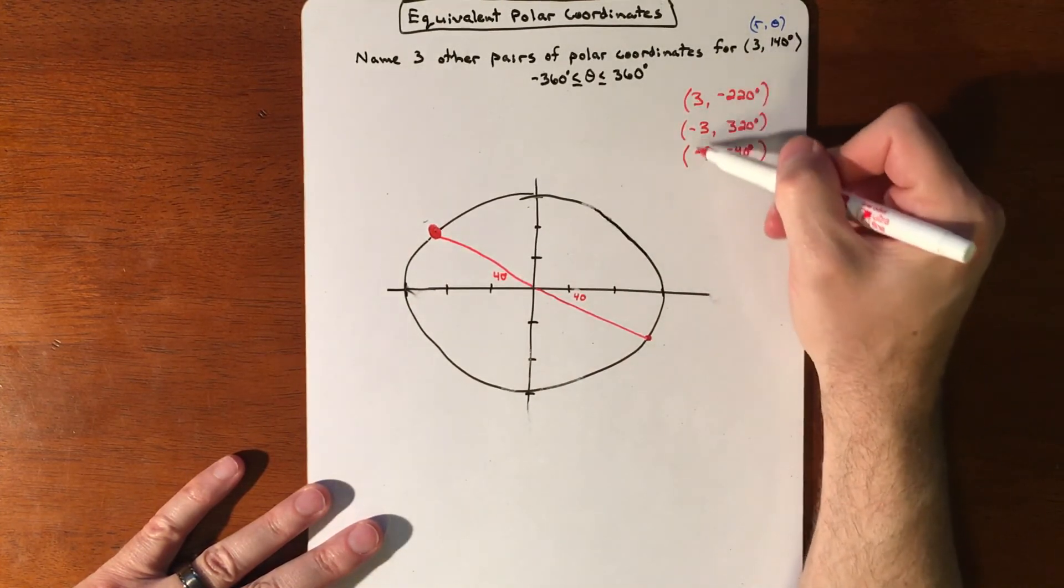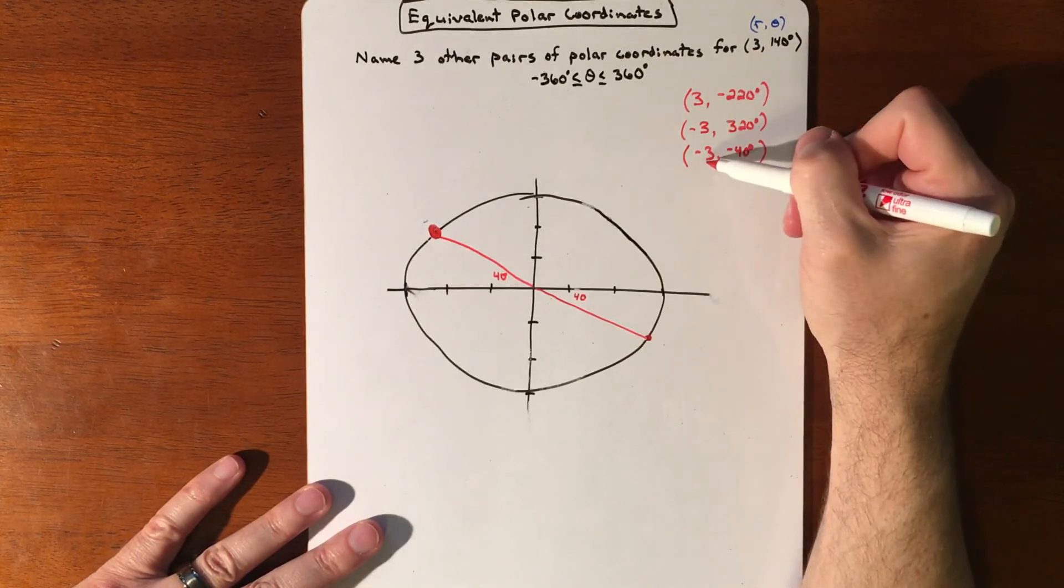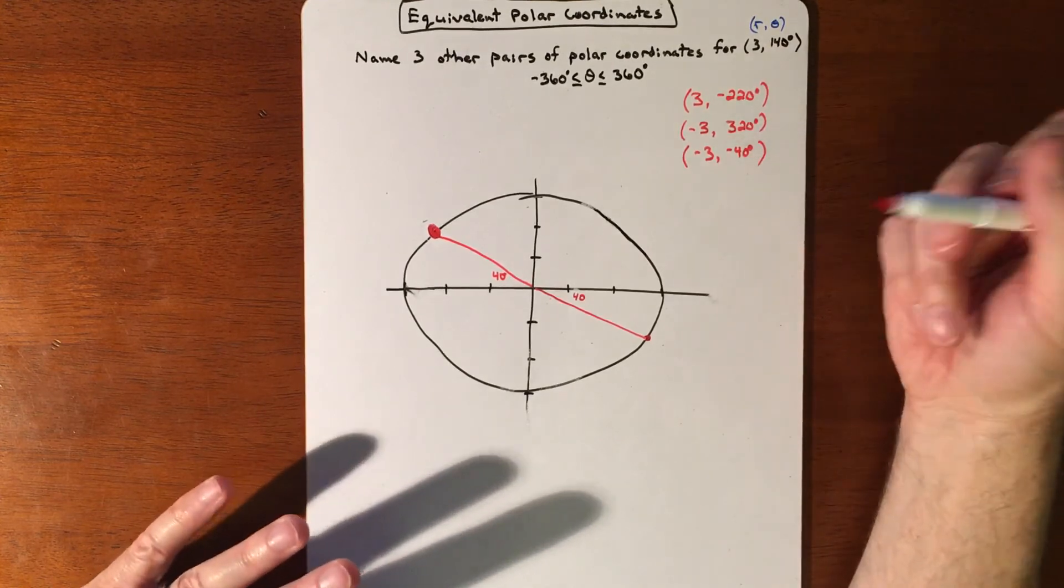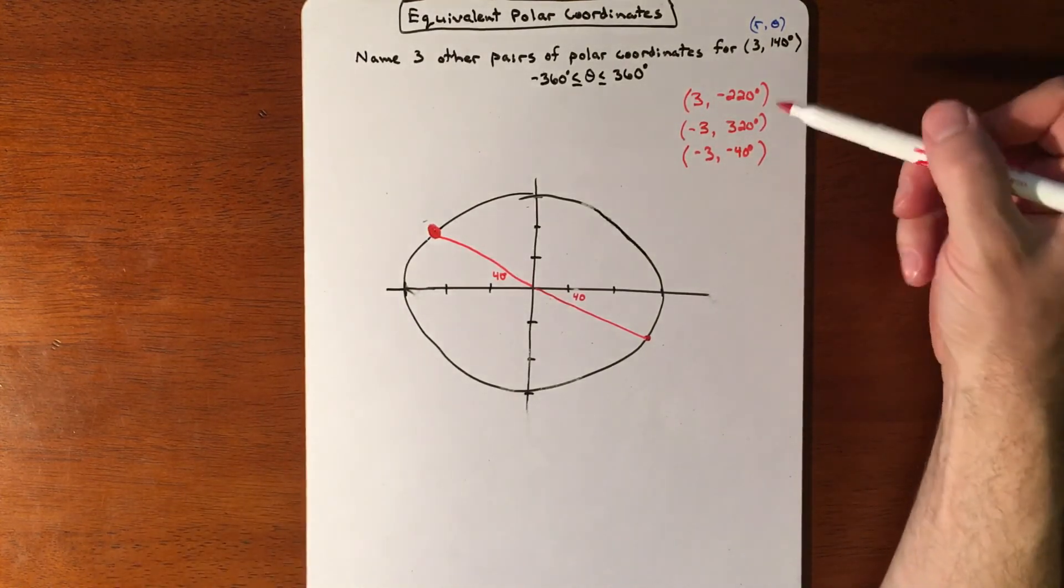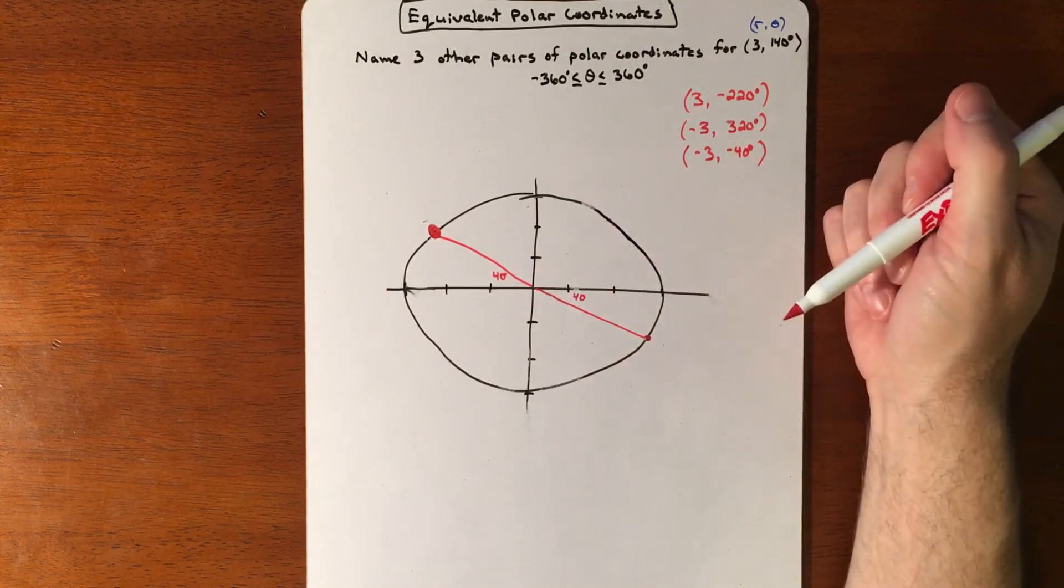So basically out of these four total, you're going to have three, you're going to have two positives and two negatives. And then there's definitely relationships going on with the angles. There are formulas. I'm not a formula person. I would rather just draw myself a visual and kind of logically figure it out.